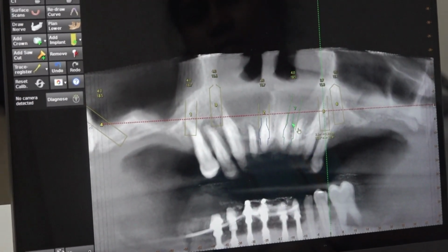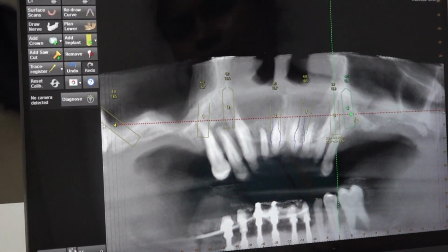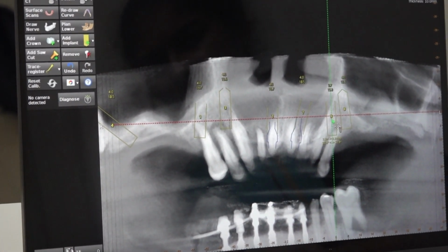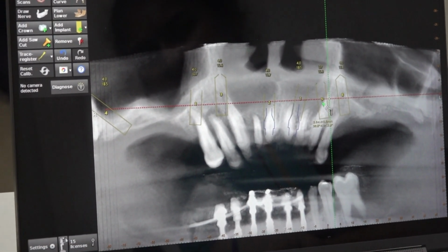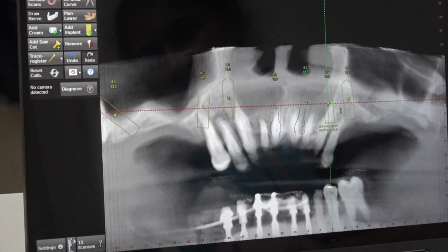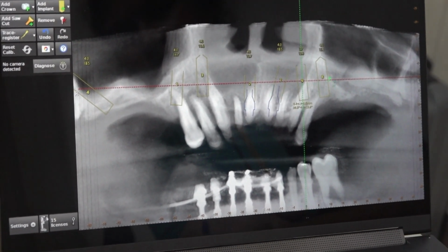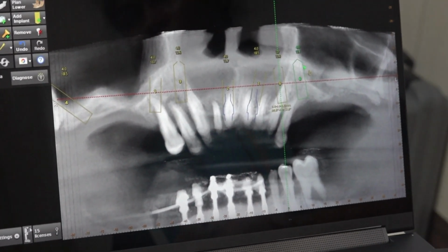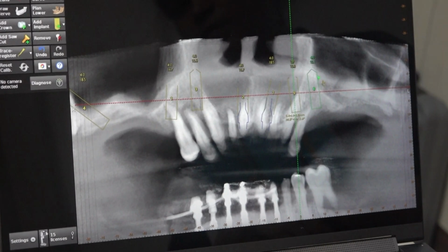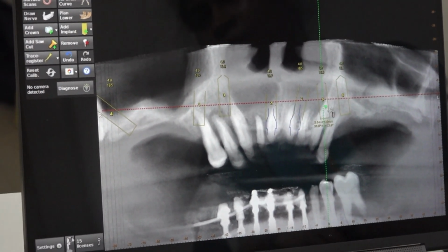See, here we placed 2-1 and 2-2. One more, the 2-4, is easily tilted. We are trying to place 2-4 tilted, but one more option is you can try from the canine area. Okay, slight mesial tilt, because if you give a distal tilt, you will hit this implant. If you give too much mesial tilt, you will hit the 2-3 implant. So in between you have to go. So that is the carpacking.